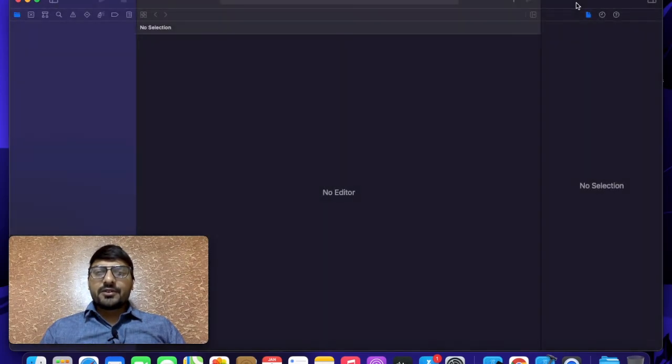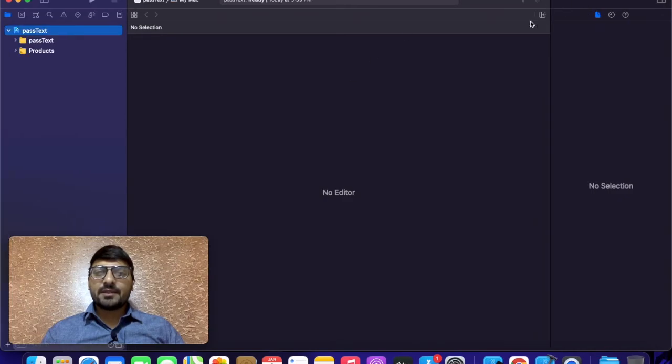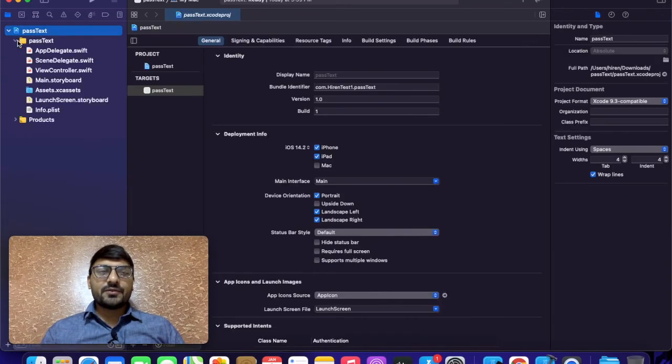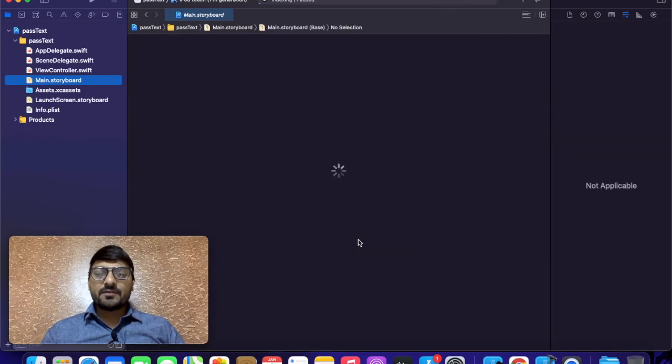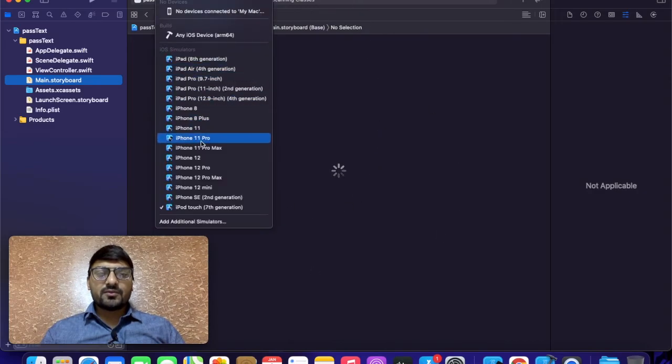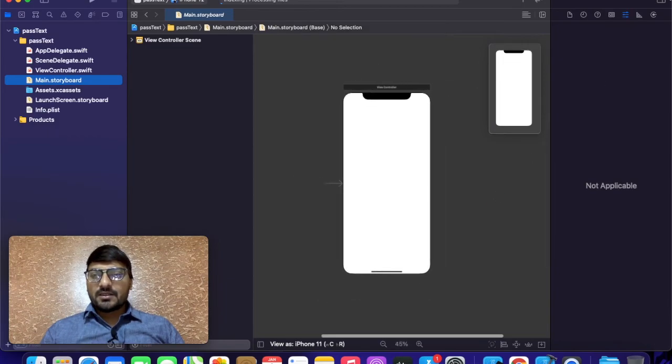Now we are going to use multi-screen for the first time. Before this we haven't used any multi-screen, or I haven't shown you any multi-screen app, right? So this is the first time we are going to use the multi-screen in our project, right? So I will show you how to create the multi-screen and how to pass the value between those two screens, right? So once the project gets built, I will show you how to do that. Okay, this is our project, right?